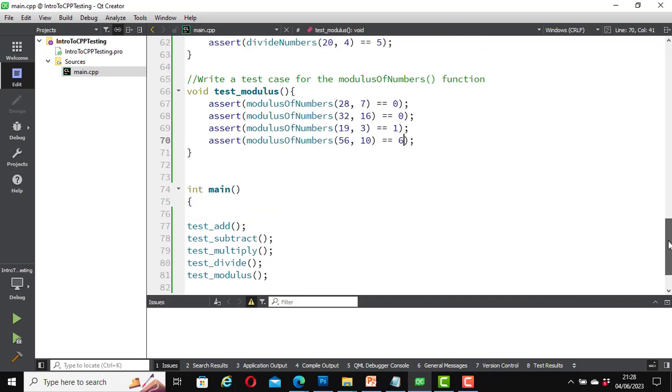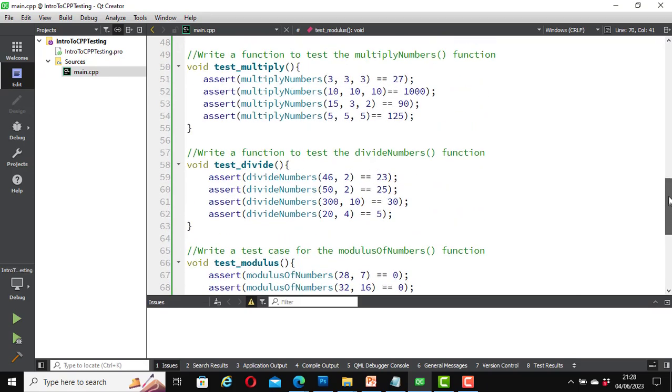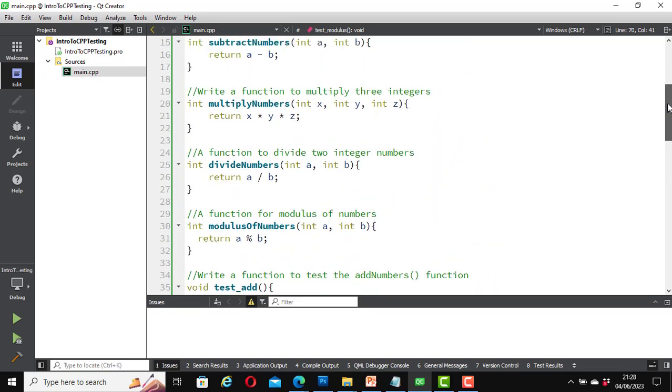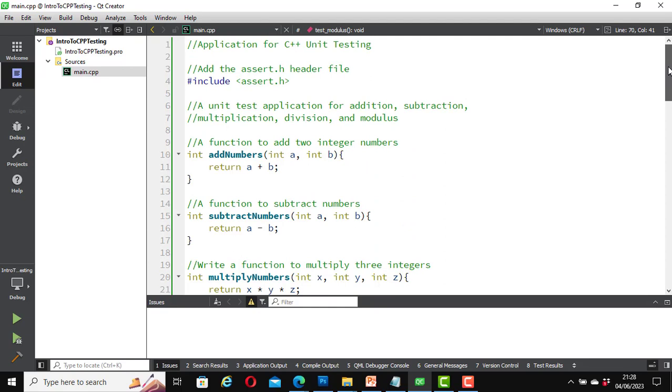Now, in this tutorial, we have successfully written 5 different functions and 5 different test cases in C++ for those functions that we have written. This is an introduction video. I hope it gives you an idea of what it means to write a unit test for a piece of code or for our program.